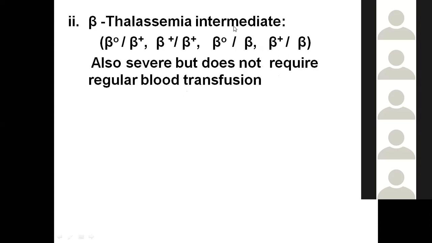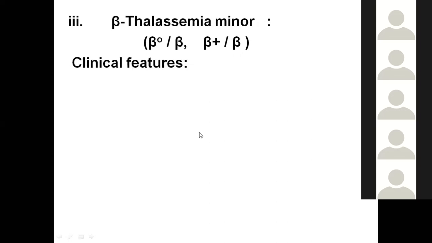Now, beta thalassemia intermedia means having one allele, one gene. It is also severe but does not require blood transfusion. But minor is with not having or completely deleted one normal, or it can be having reduced and one coming from the other parent would be normal. This is coming from one parent, the other parent is normal. Coming with thalassemia minor, एक parent को होगा, उससे inherit हुआ है, और एक parent normal था.